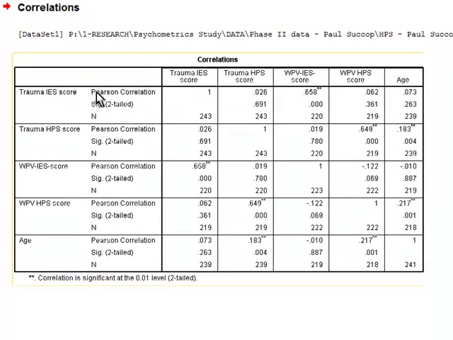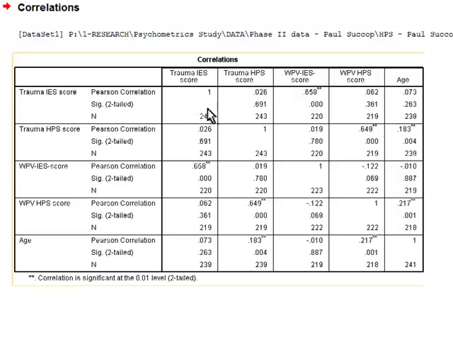So here, what we would find is that this Pearson correlation statistic has a value of 1. And as you'll remember, the values for correlation can be as low as -1 for a strong negative correlation, to 0, which is no correlation, and then going up to 1 for a strong positive correlation. And on this one, it does not show a significance, and the reason is that right now we're correlating trauma IES score to trauma IES score. If you put each number in one row side to the other, since they're an identical data set, you should have a strong positive correlation.